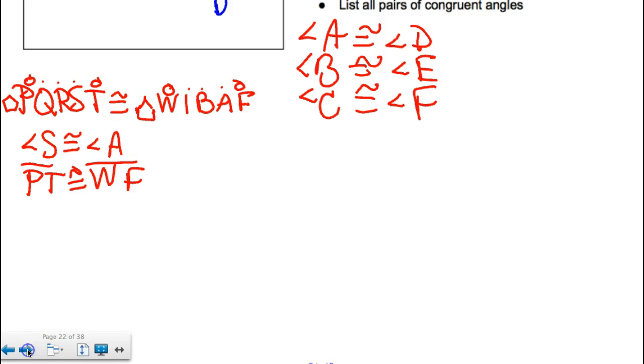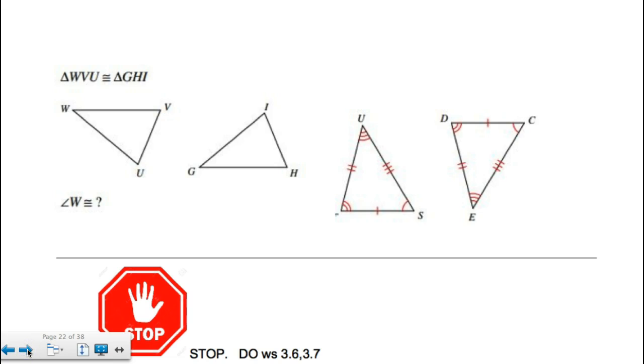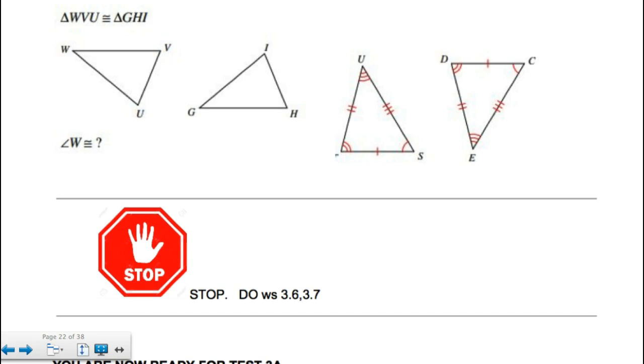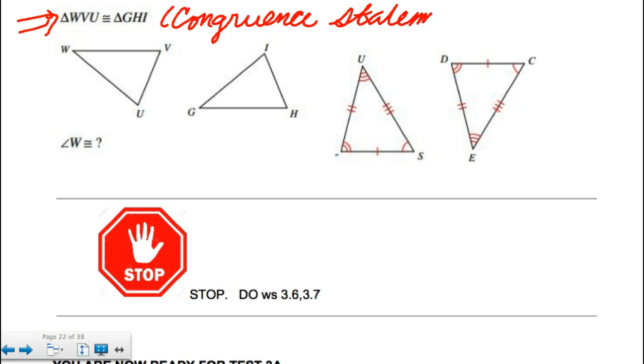So let's go to the next page. So here I've got some pictures, and notice nothing's marked on these triangles, and I've tilted one, but again, I don't need the markings if I have the congruent statement. Again, this is called a congruent statement. So when you're doing your worksheet and it asks you to write one, don't come and ask me. We're writing it right here. Congruent statement tells you who is congruent to who.